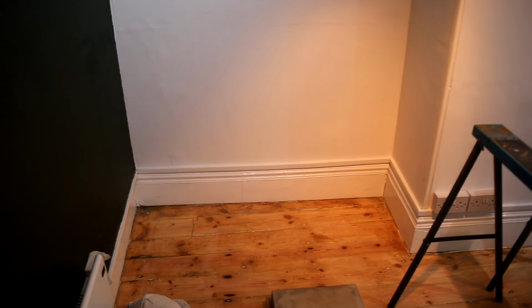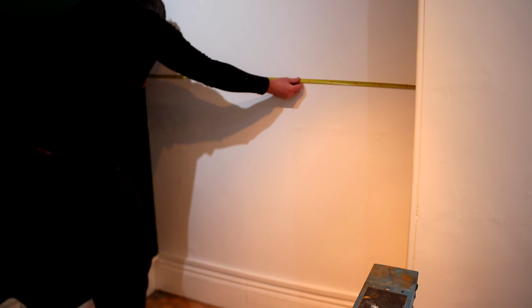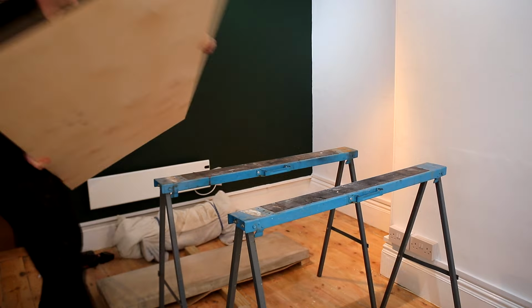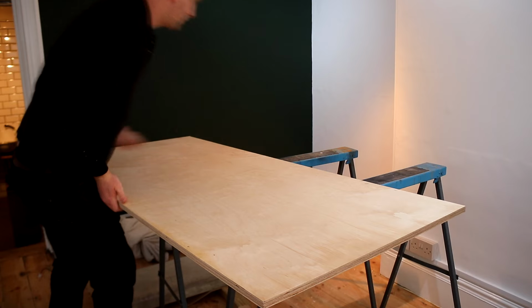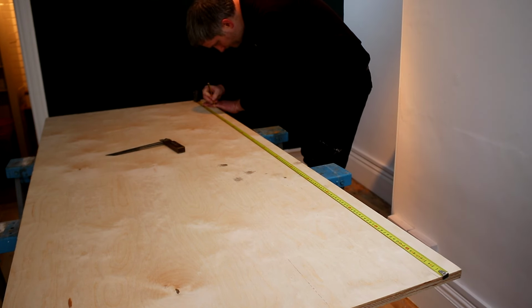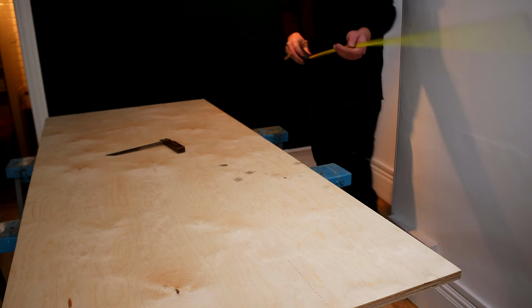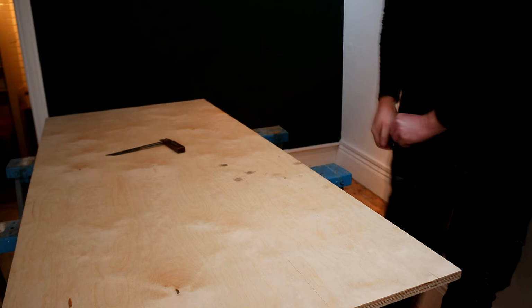When I got to the barber shop I had a look at the alcove, and as is often the case with old buildings, none of the walls were straight or square. First I measured the wall at the back, and that measured 1390mm. And I needed to cut the shelf oversized initially, so I added 50mm to that measurement and made a mark at 1440mm onto my piece of birch ply.